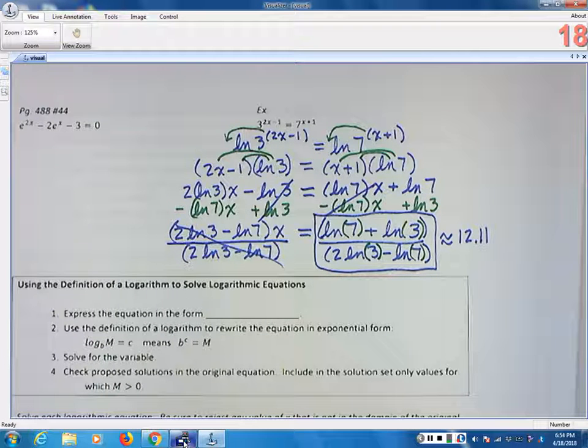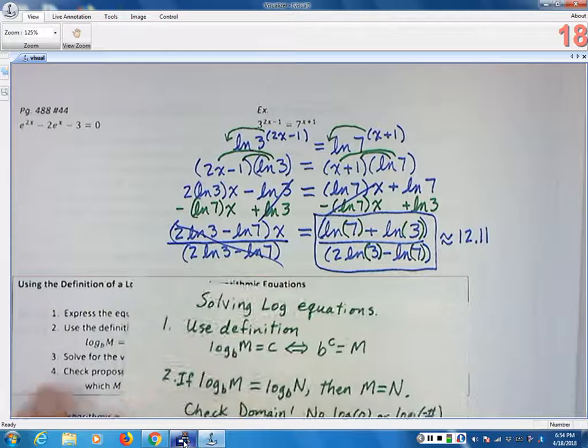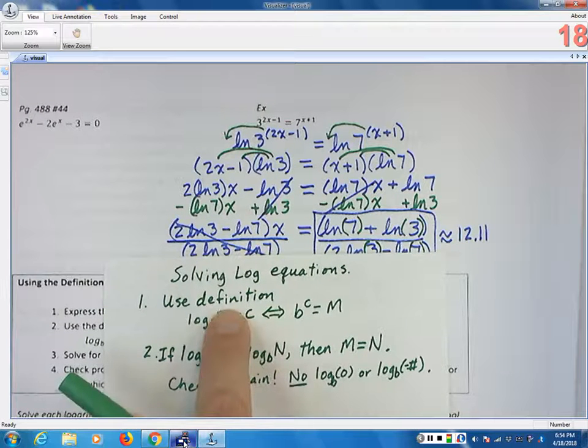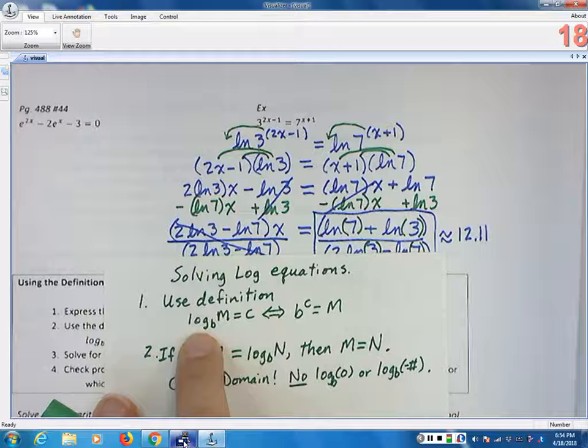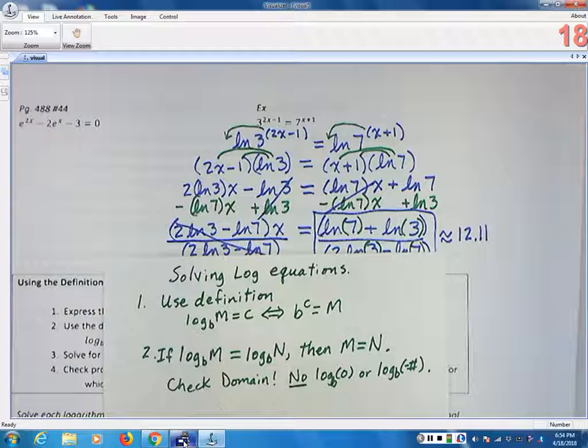All right. Now we're going to solve logarithmic equations. So that was solving exponential equations. Now we're going to solve log. One way is to just use the definition. We know how to solve exponentials if we can get a single log on one side equals a constant. We can rewrite it as a log, and then we already know how to solve that.